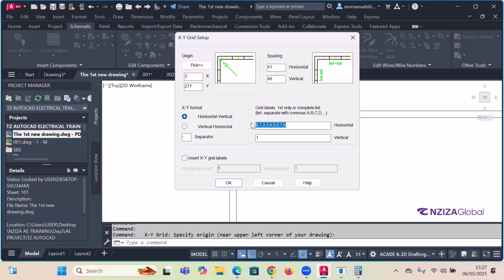So for me, let me start with 1. Here on vertical, not number, I need alphabetic. Let me start with A. Then come insert X and Y grid labels.